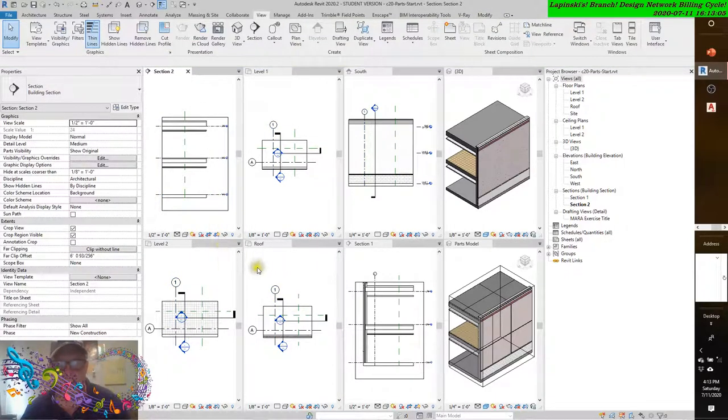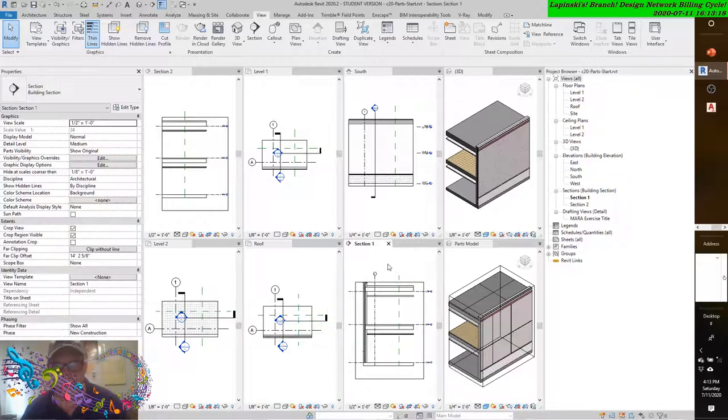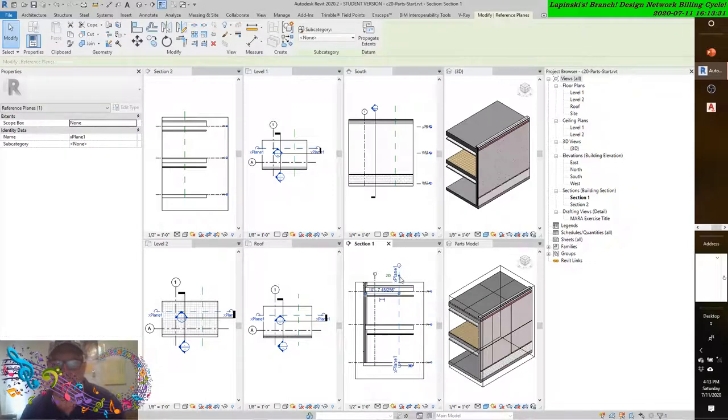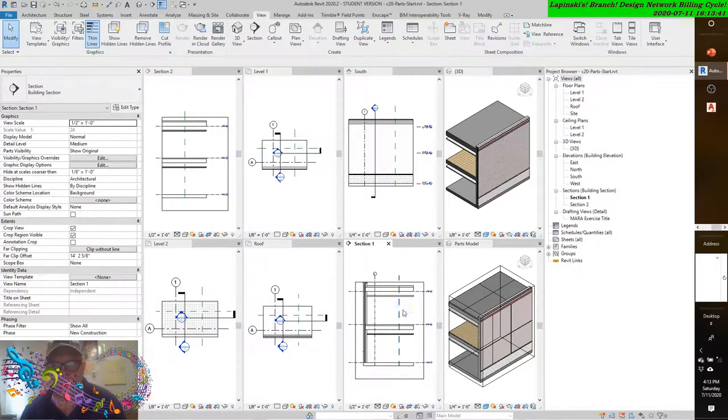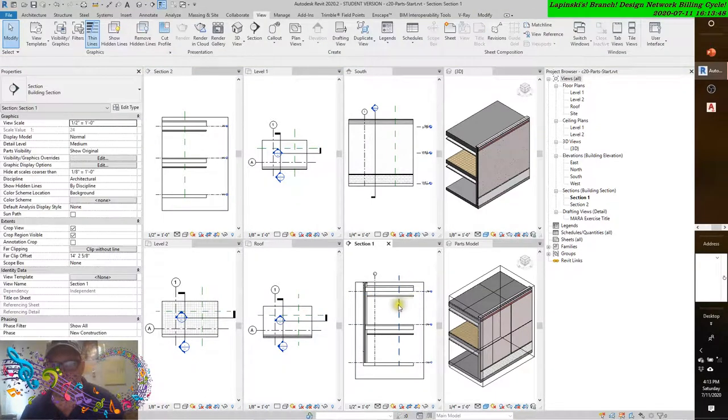I created some sections here. This is section 1, section line right here, section 1. And then here's section 2. So if you look in section 1, which is looking that way, you could see what you would think would be a dot, but it's not. It's a section plane, a reference plane. That's X plane 1. And you see, when I highlight it in this view, you can see it highlighted in the other views, all the views. I'll undo it and I'll keep redoing it. You have to keep looking back and forth at the screen to get an idea of exactly what I'm talking about. That's section 1, looking at it longitudinally.